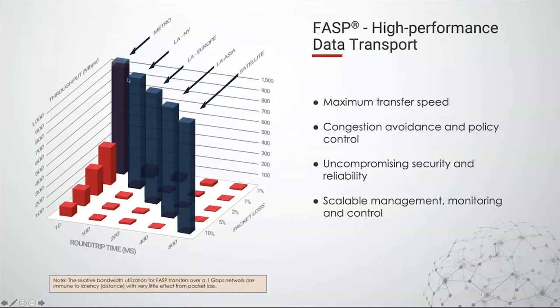To get maximum performance, the things you would expect are also built in — reliability, being able to resume even from the middle of a transfer if you disconnect, playing nicely with other traffic through congestion avoidance, and being able to set specific policies on how fast Aspera goes. Security is a big part of this as well — not only at the application layer for locking down who gets access to your content, but also at the core protocol level, with encryption over the wire for every bit sent across.